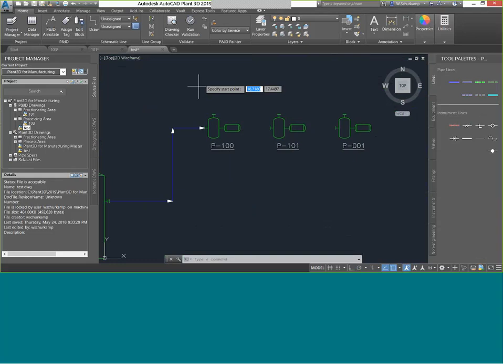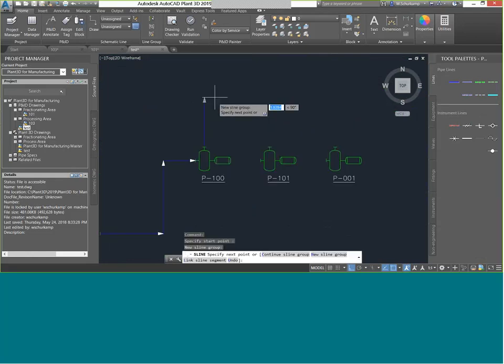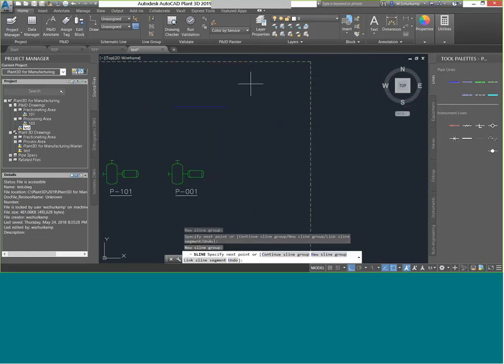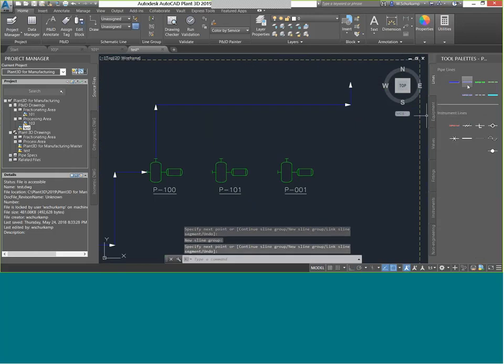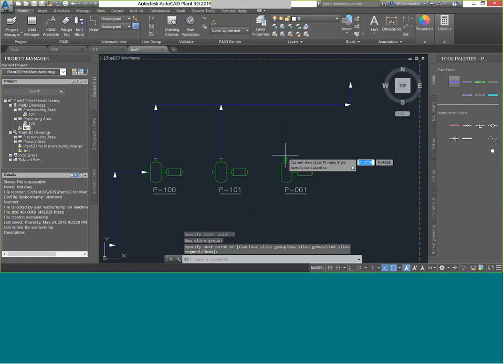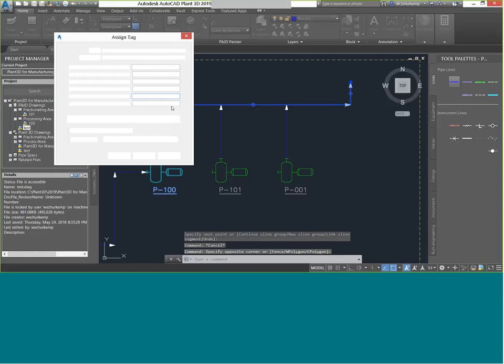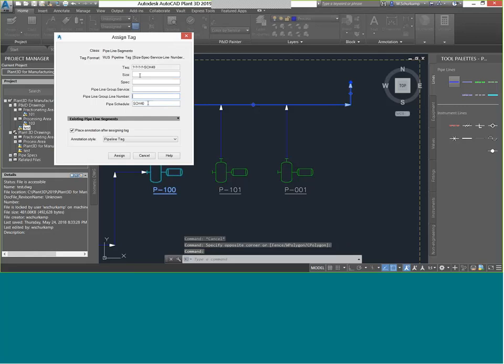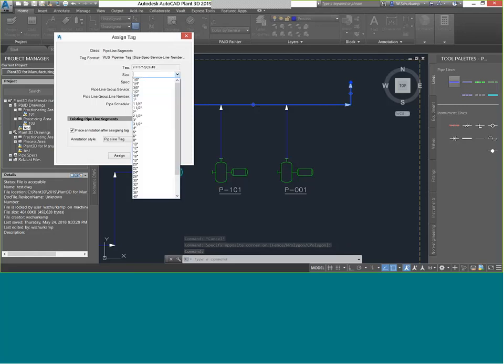So keep going here. Certainly bring this out. There we go. And I'll just draw these in. And we'll just connect in. I'm just using regular AutoCAD snaps. Now we can assign that tag to that pipeline. So what size is this? All right, pre-built in. You can always filter this down if you've got some sizes that you don't ever use. Maybe 3/4, that's off the grid. We don't want to use that one. We can delete that from our list.